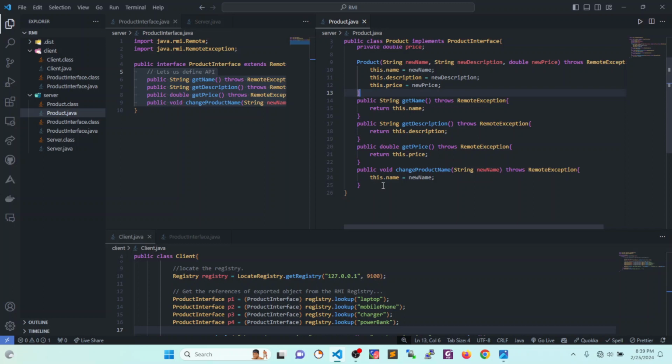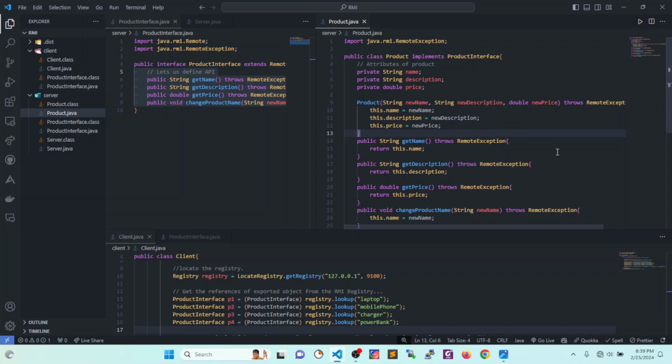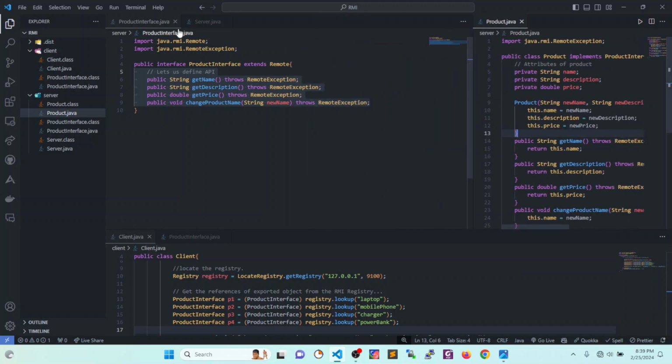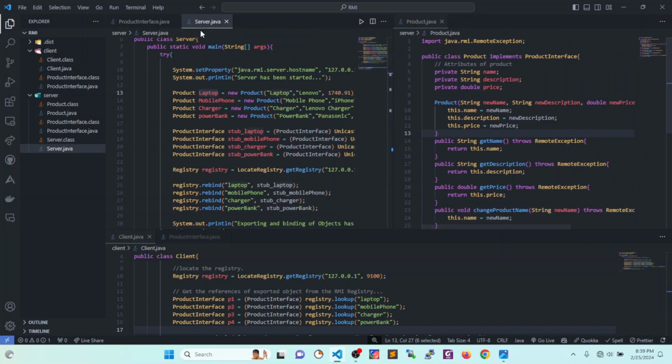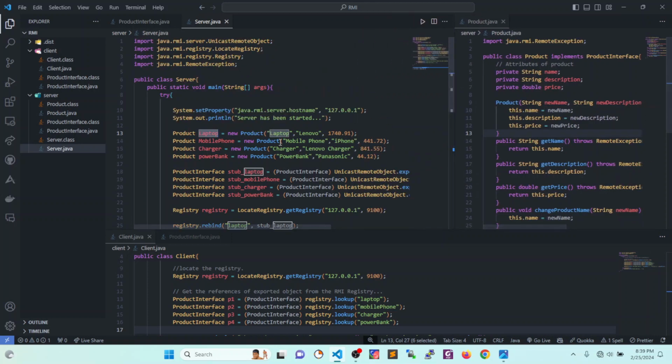Nothing less, nothing more. So it's very important that you have an interface. Which class used the interface? Is it the server? No. The one that used the interface is only product.